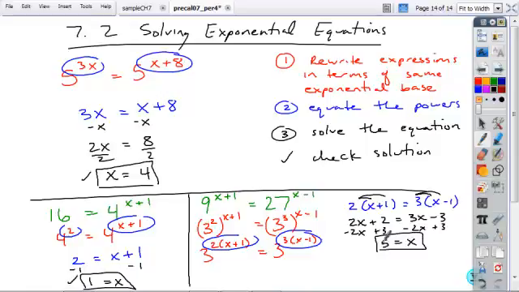So here's our answer. Let's test this back into the original form. Now, if we go all the way to the original form, 9 to the 6th, is that equivalent to 27 to the 4th? It's not necessarily easy to see it in that form, so let's move down to this step right here and test. 5 plus 1 is 6 times 2, gives us 3 to the 12th. And is that equivalent to, here, 5 minus 1 is 4 times 3, 3 to the 12th. Yes, it checks, so we have our solution.